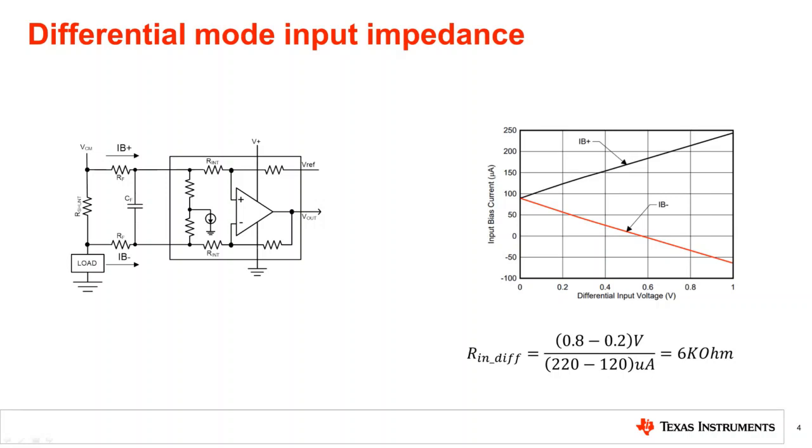Similar to the common mode input impedance calculation, the differential input impedance can be estimated by measuring the slope of these curves with any two points. In this graph the differential voltage reaches one volt. It should be noted that in normal applications the shunt voltage is normally less than a few hundred millivolts. Otherwise the CSA will run into swing limitations. This graph is plotted on an extended range in order to show the effect of the shunt voltage on IB. Another key takeaway is that the IB graph is symmetrical with respect to the y-axis. This is applicable to situations where the CSA is bi-directional and the shunt voltage can either be positive or negative.